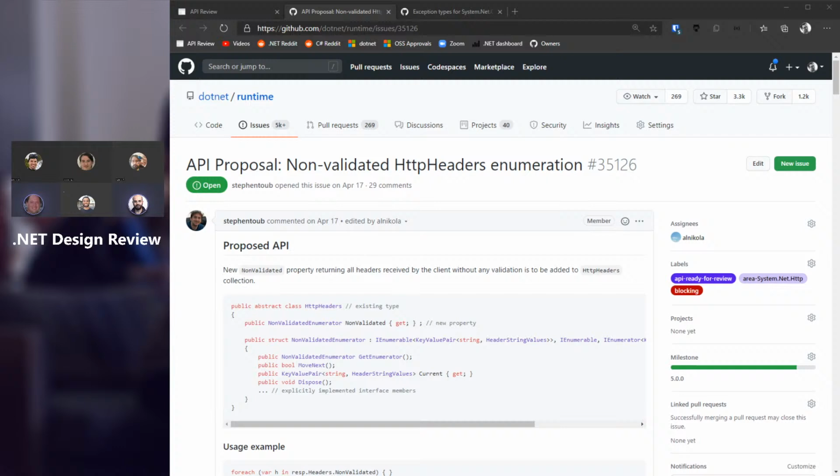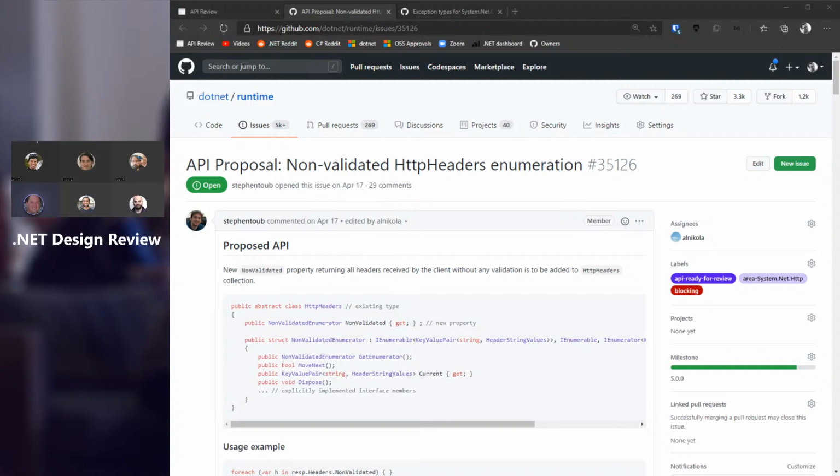But what we don't do today, even when you access the headers in an untyped way and we return them as just a bunch of raw strings, is return the headers that failed our validation when we tried to parse them to expose them as strongly typed properties.